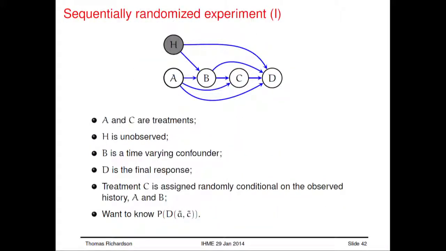Okay, so this extends to thinking about situations with multiple treatments. I won't have time to go into all of this, but the kind of situation that Jamie Robins has focused on is a situation with multiple treatments. So where, say, A is the first treatment, B is your response to the first treatment, C is then a second treatment. The first treatment is randomized. The second treatment is randomized, conditional on whether or not you receive the first treatment and your response to that first treatment.